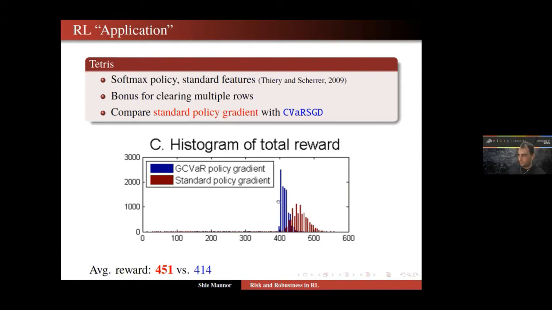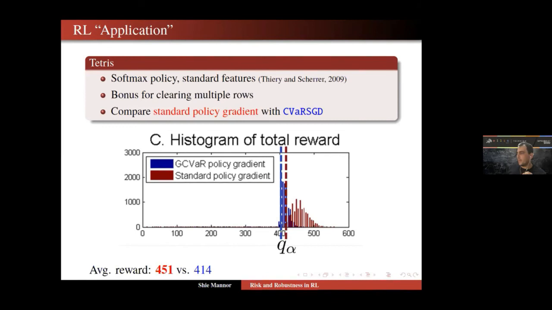But you also see, just from observing, that you get a lot of concentration of the CVaR optimization from, say, 400 to 450. So obviously, when you optimize for the average reward, you get better results on the average reward. But let's see what happens when you look even at the quantiles. So the quantile of the CVaR is lower than the quantile of the average reward. Now, at this point, you should be concerned because I told you that I'm optimizing the conditional value at risk, but the quantile itself is not the same as the conditional value at risk.